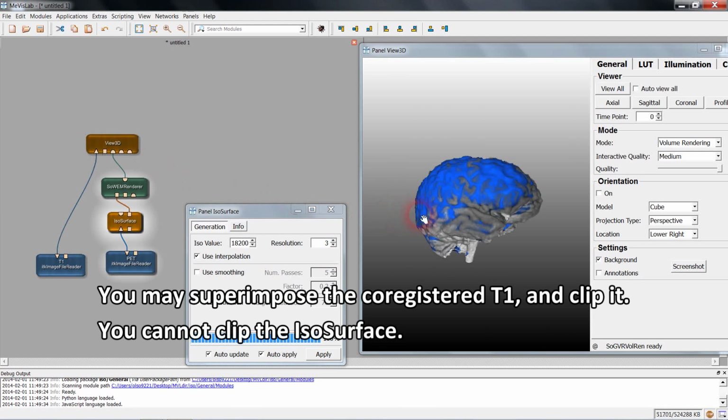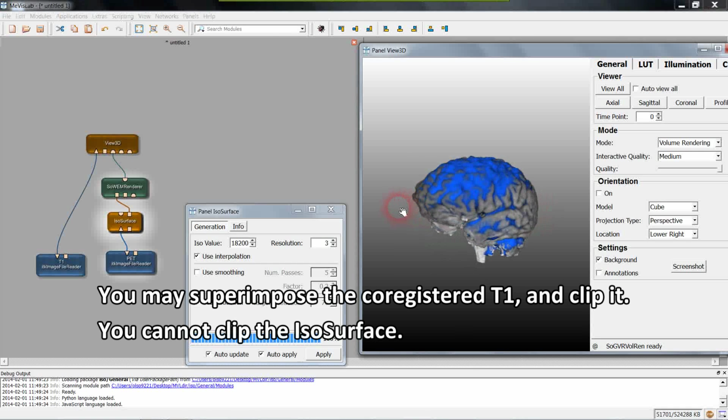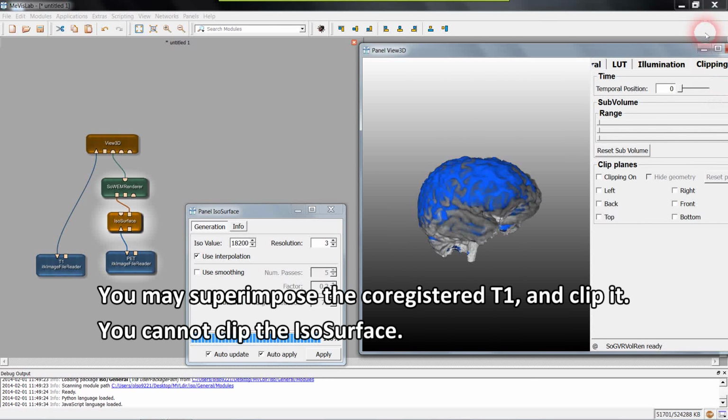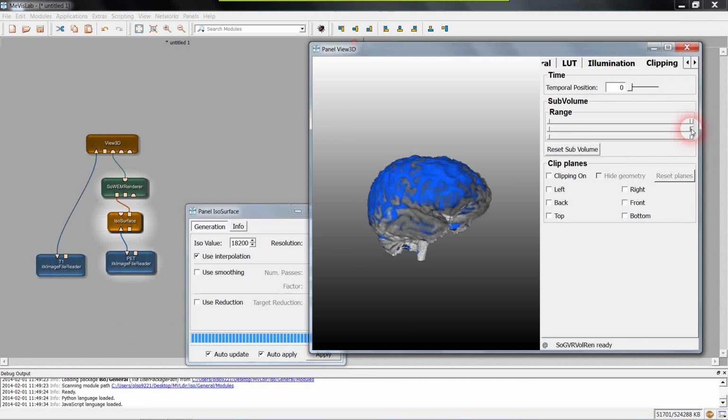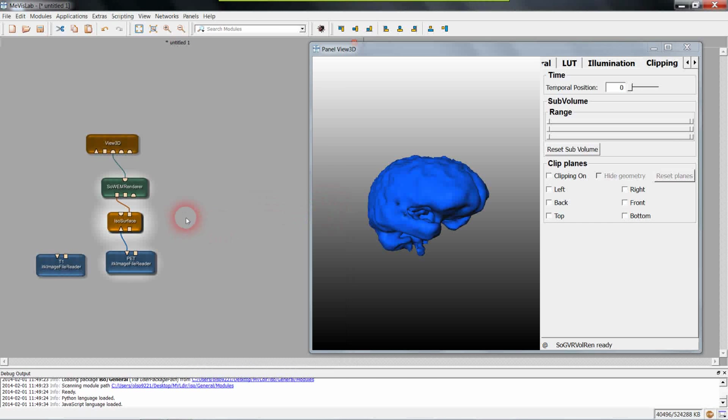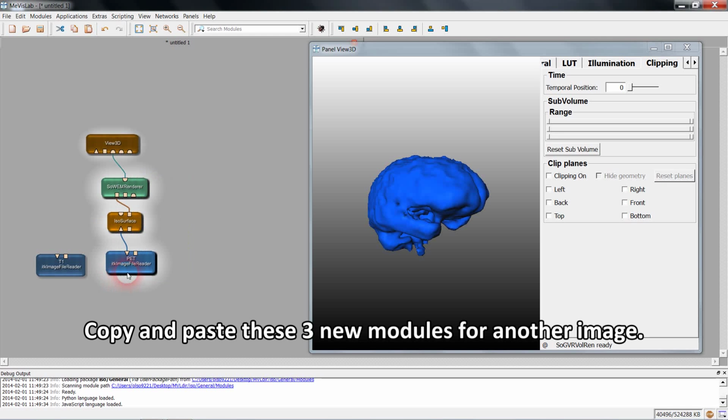We may superimpose the co-registered T1 and clip it, but you can't clip the isosurface. Copy and paste these three new modules to use with another image.